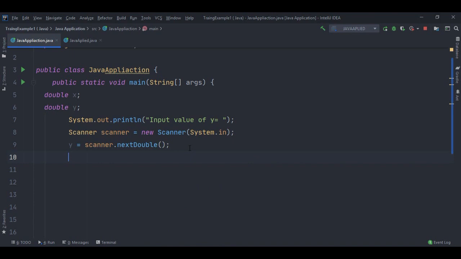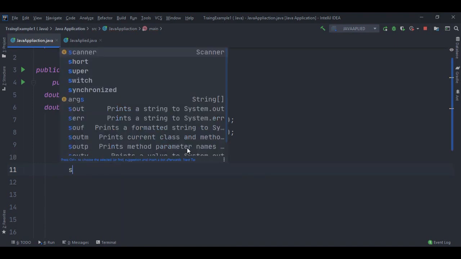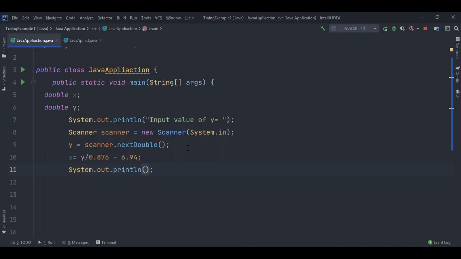And we are going to write the formula to calculate: y divided by 0.876 minus 0.694. This calculates this value.